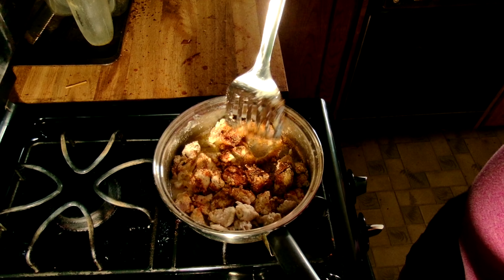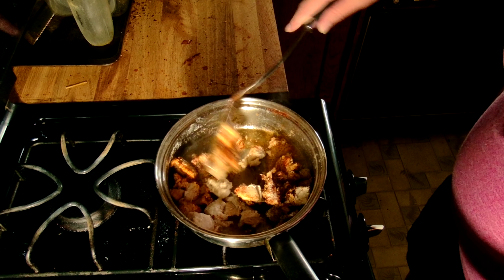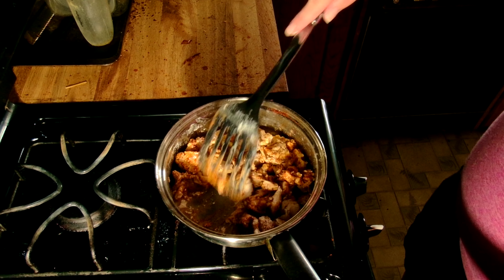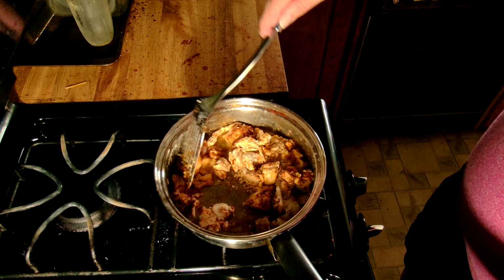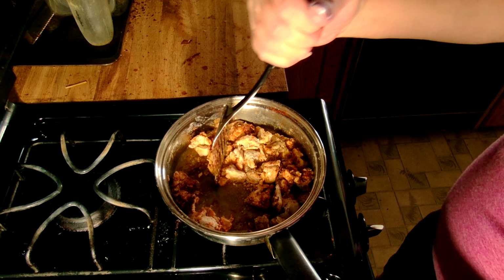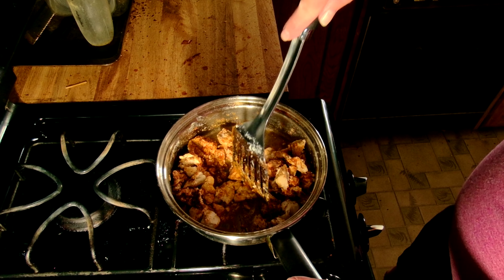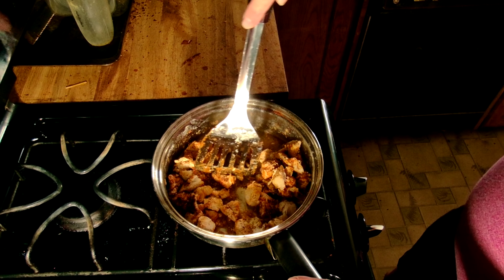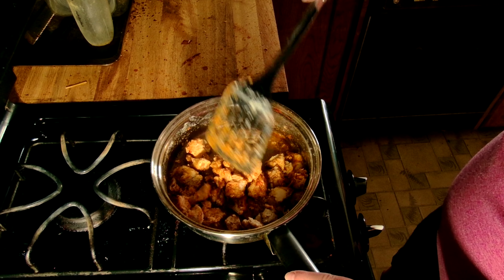So we'll see if this is enough butter to get a little fry on this chicken. And here's the thing that makes, say, cheap food into good food. It's going to be what's in your spice cabinet. So like this chicken, it came from the food pantry. But with spices, I can make it taste delicious.